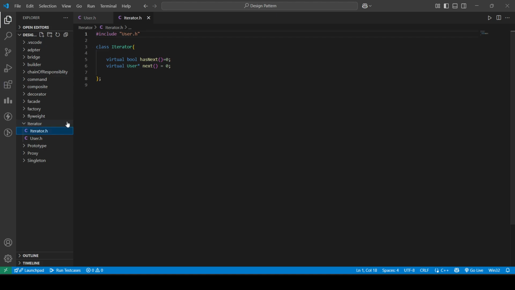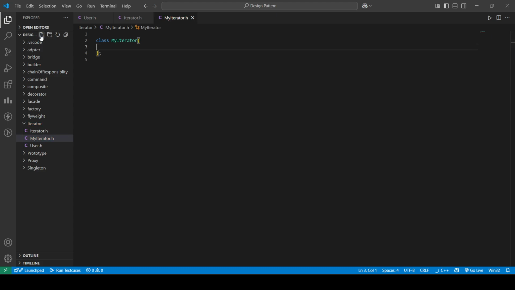Cool. Now I have to implement these functions. So let's have one more iterator, which will be my iterator. Till now I have not implemented the iterator design pattern. This is just the functionality which is there in every container, like vector, you say.